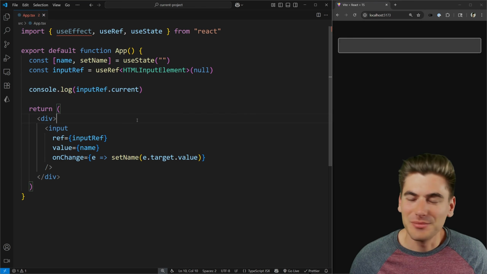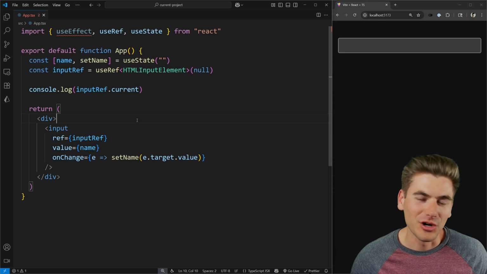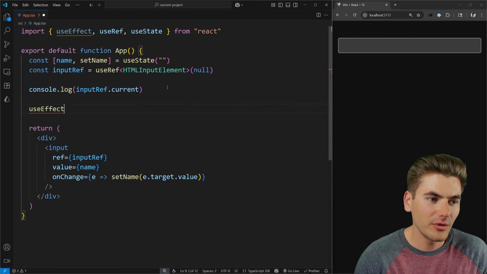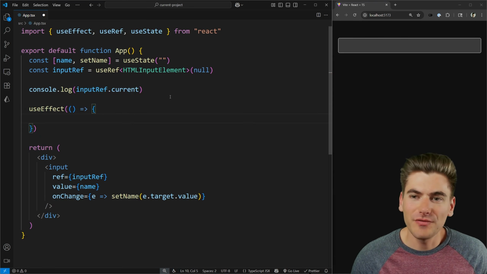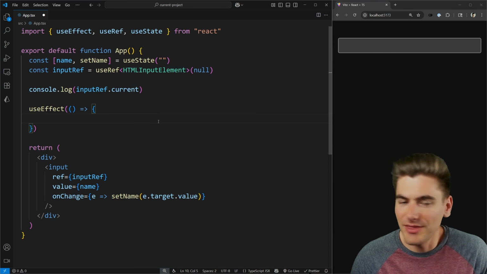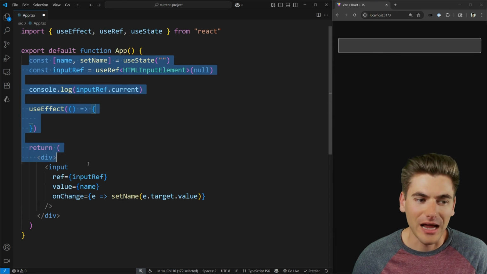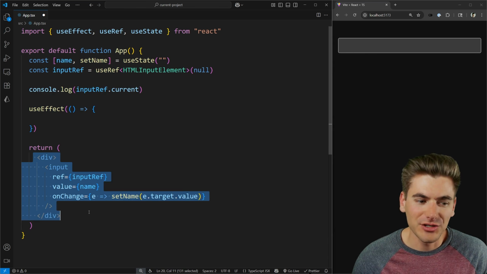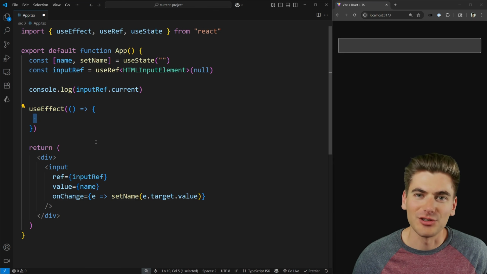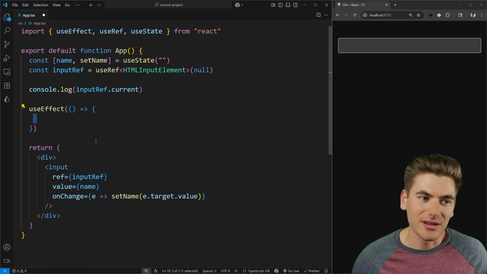Now, while we're on the concept of useEffect, I want to talk about another hook called useLayoutEffect and really explain the differences between the two. Normally when you have a useEffect, this useEffect is going to run after everything inside your component happens. So your entire component is going to run, all of your HTML is going to render and show up on your screen, and then the code in your useEffect is going to run. For 99.9% of use cases, this is perfectly fine.